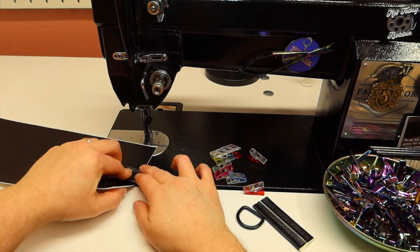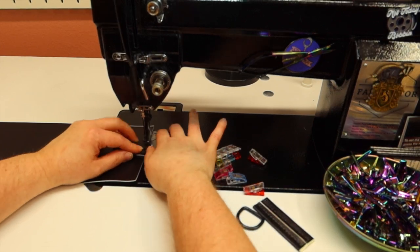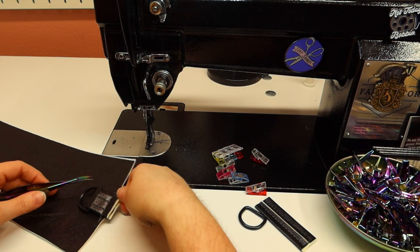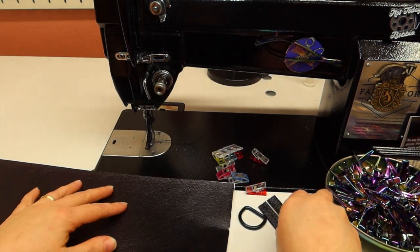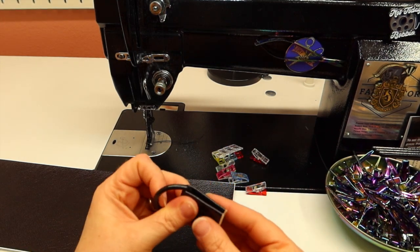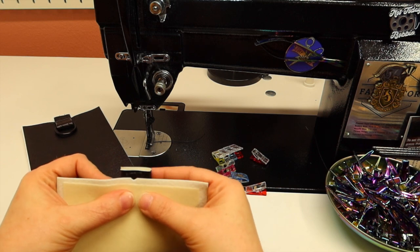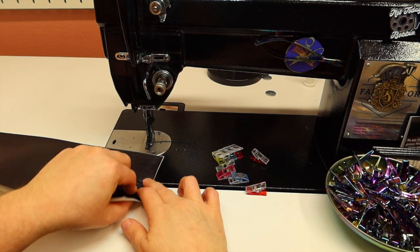And what we're going to do is, while our stitch length is at a 4, we're just going to base stitch that in place so it's not going to move when we're trying to put the gussets together. And we're going to do that on both sides of our gusset. So we're going to turn this around, grab this other one, and do the same thing. And you can clip on each side of it if you're not confident that it's going to stay right where you want it to stay. You can clip it in place until you sew it.